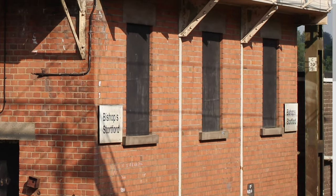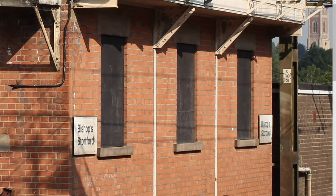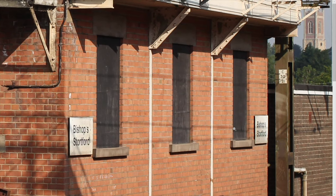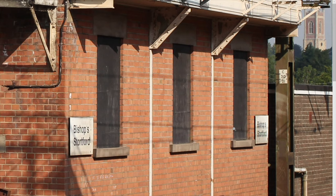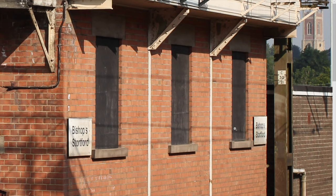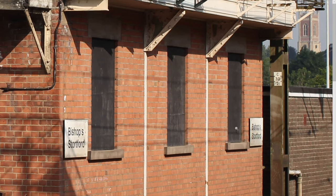One thing I noticed on the Metcalfe kit in this was that the real thing has squared windows at the bottom, whereas the Metcalfe kit has round ones. So one of the things that I'll have to add will be the square shaped boards on the bottom windows rather than cutting them to shape. I personally feel like those who would have worked on the signal boxes when they were all closing down wouldn't have made the effort to cut a perfect shape of the wood, but I might be wrong.